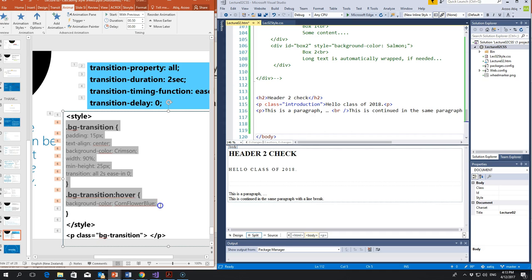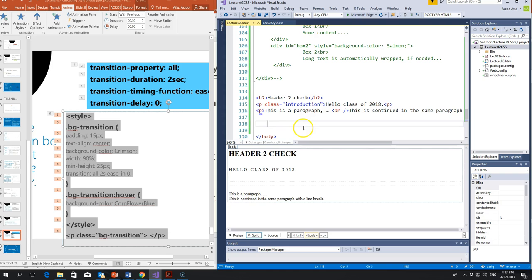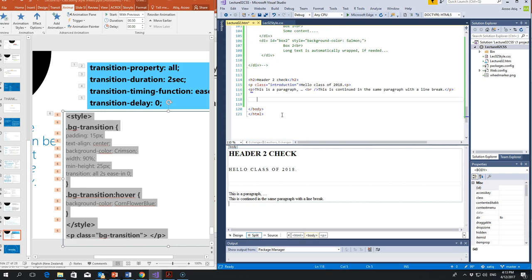And then we have background transition hover. Now this is also known as pseudo classes. So there are different pseudo classes that you can use. One is hover, which corresponds to when you want to hover on some text and you want some kind of transition.